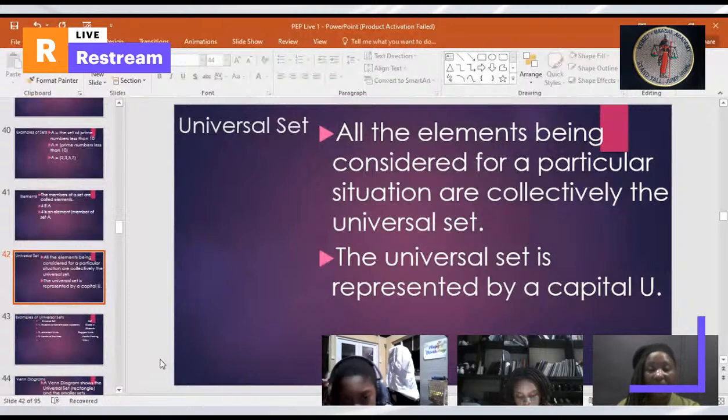Sometimes you can be a member of the universal set, but not a member of any of the smaller sets within the universal set. And we'll see in just a little while when we draw the Venn diagram to represent sets. The rectangle represents the universal set, all the elements, and then the circles within the rectangle represent the smaller sets. And sometimes you have elements that are not in the circles, but they are in the rectangle. A capital U is used to represent the universal set.